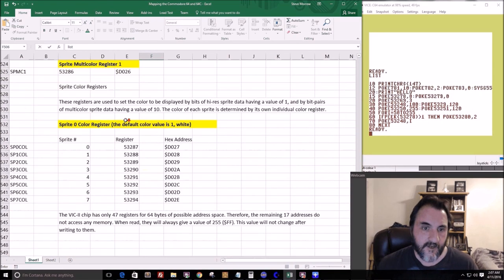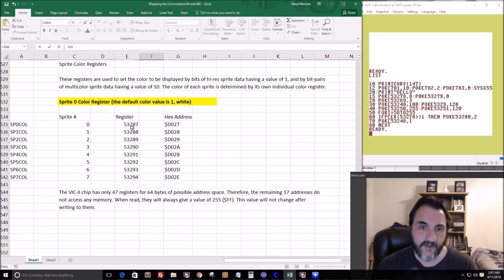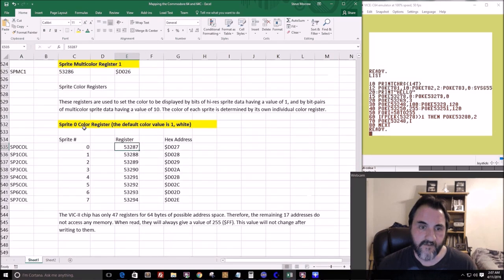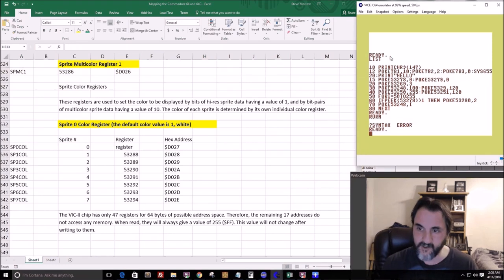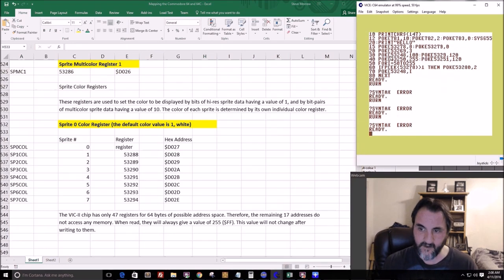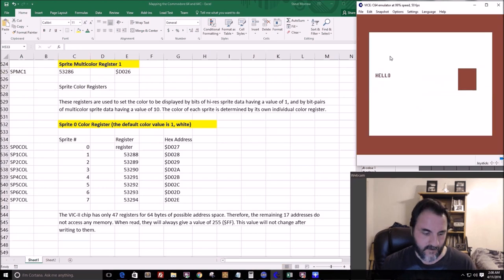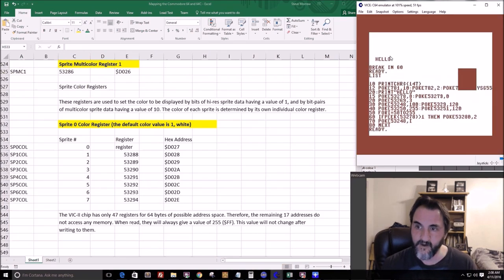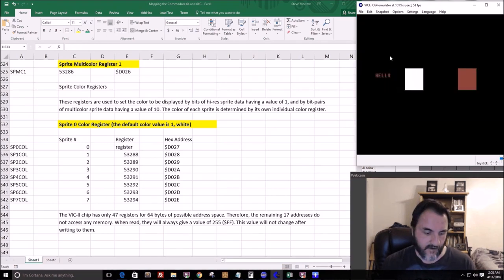Okay, in addition to that, these are the sprite color registers. So we'll get our sprite back up on the screen. I have to keep rotating between screens here. Just look at our background. Remember, it saves those defaults and it never changes those unless you do the soft reset. So we have to go in here and reactivate our regular defaults or whatever they were. We'll just set this to 0. I guess we'll just set this to black for now. You can kind of see it moving in the background there.